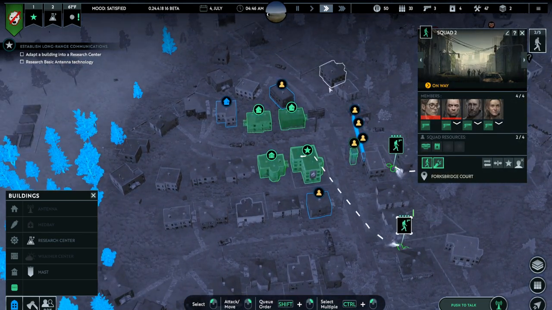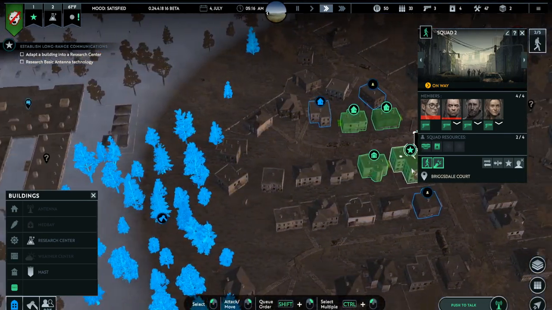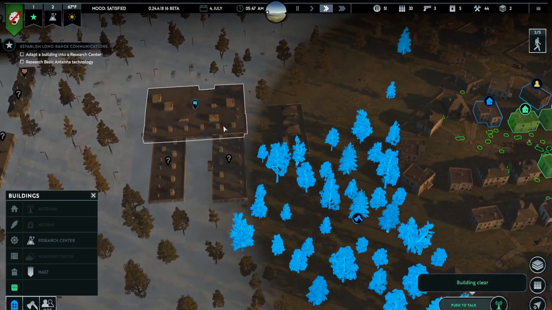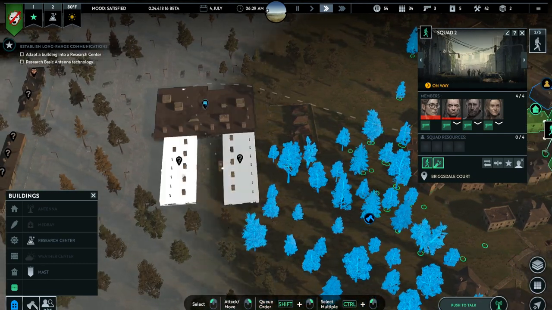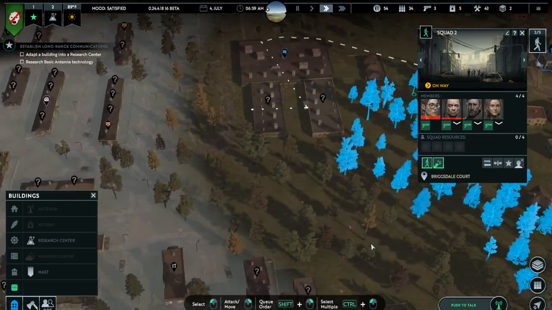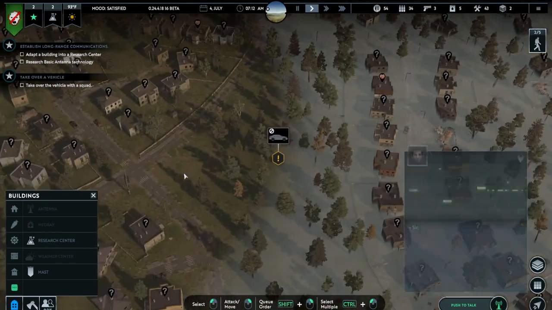Roger. Going there. And then I'll send this guy back over here. Ready for action. Here, here, and here. It looks like we got a bunch of houses and medical supplies over here that we could end up exploring as well, but I want to try and get this area under control first.